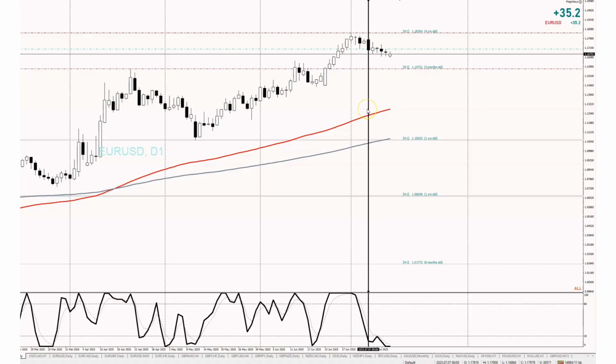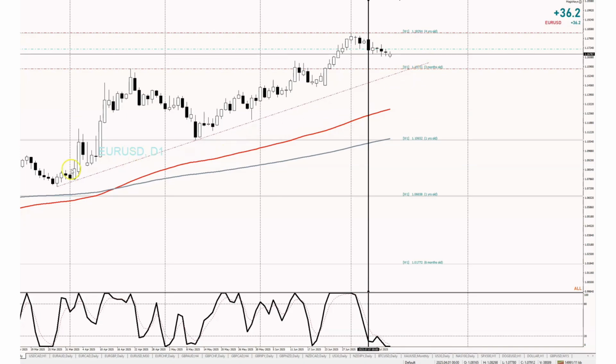So just want to go over this trade again. As you guys can see, this is the EuroUSD. I'm looking at it from the daily time frame. Okay, now what does a daily time frame show us? It shows that the major trend is upward. So price is going up, price is moving up.